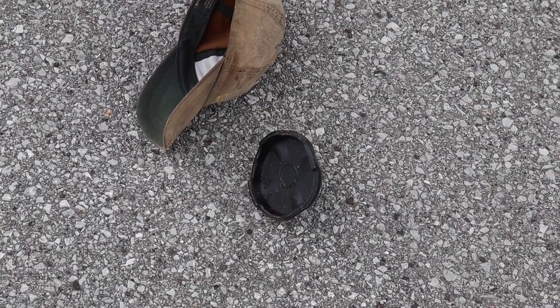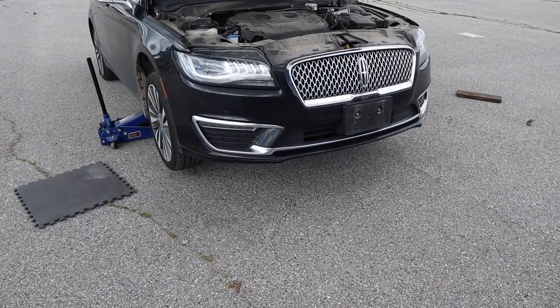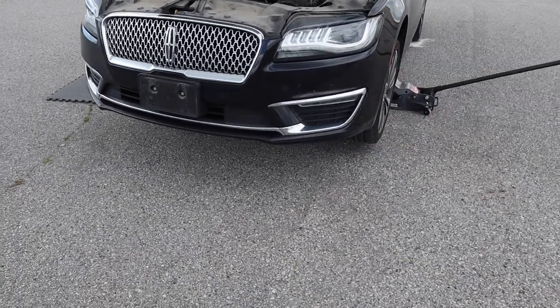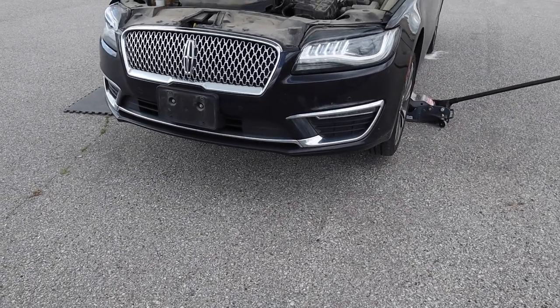All right, so that's the puck. You just take it right off. Now, as you can see, I've been lifting it slightly from this side and slightly from this side for even weight distribution on the frame.